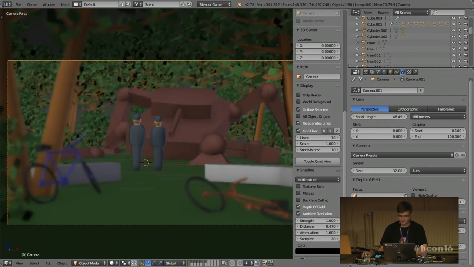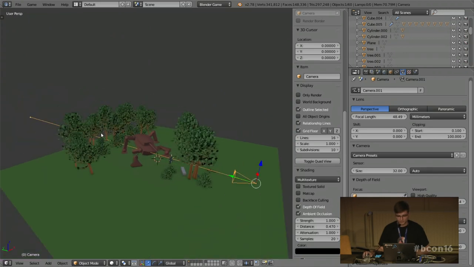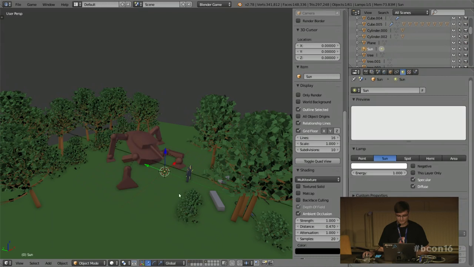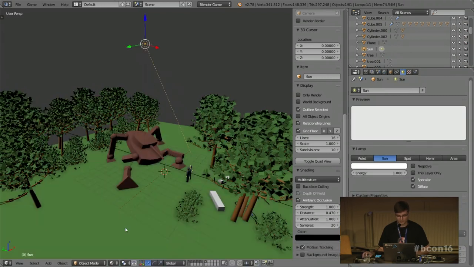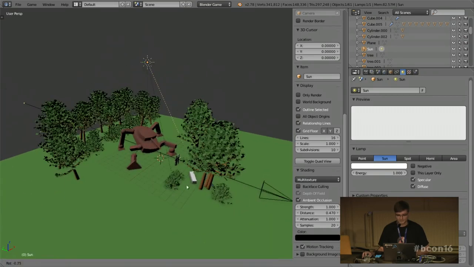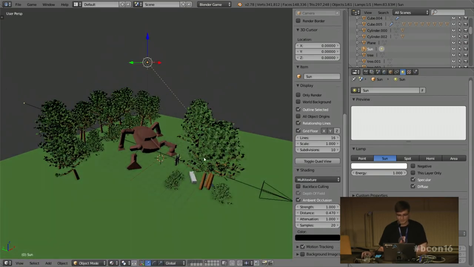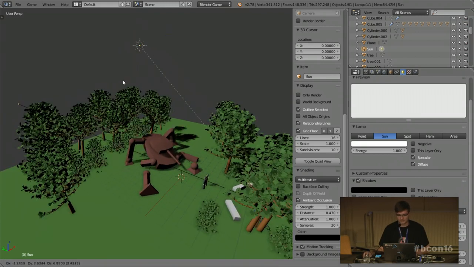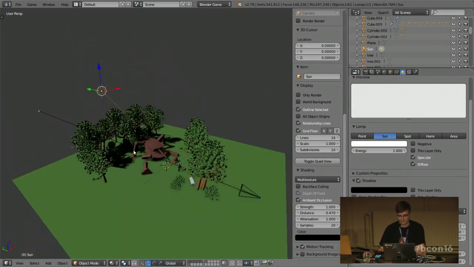If we want to set the people here into focus, and with f-stop you can adjust the strength of the depth of field. Also, if we want to have a little nicer lighting, we can add, for example, a sun lamp. Then we set the viewport shading to material. Then we have this basic idea from the sun direction where the sun is coming from. But if we are in game mode up here, we can enable shadow, and also under buffer type, we can enable variance. So we can have a nice smooth shadow here.